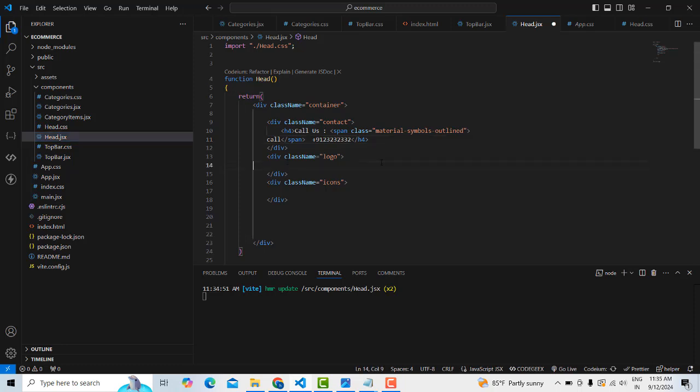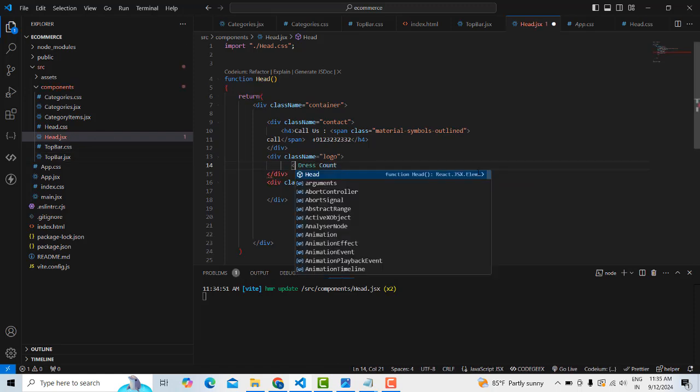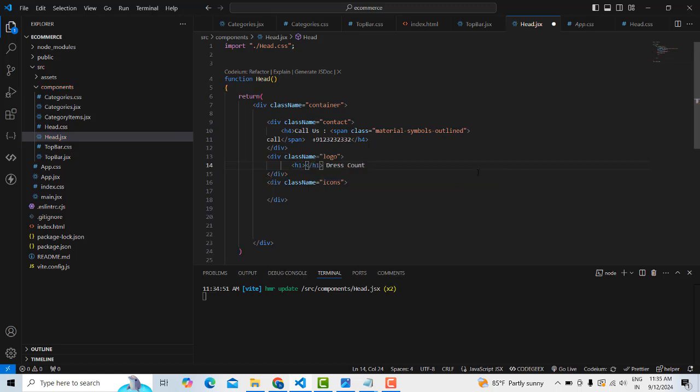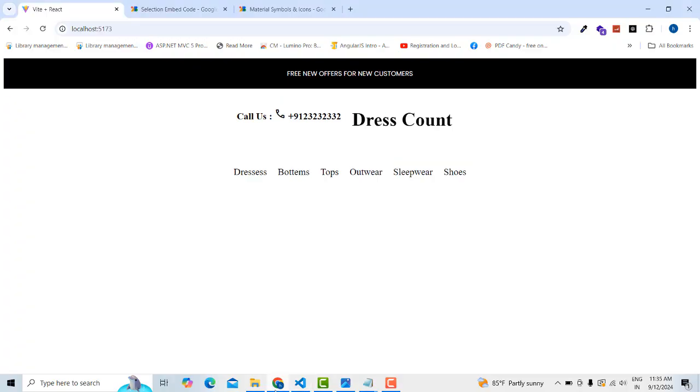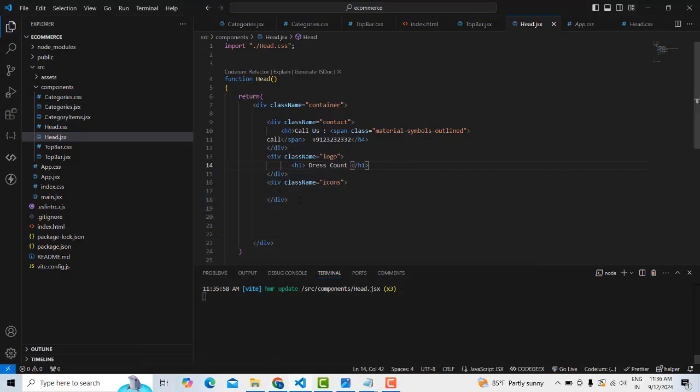This one should be the logo section. Dresscount, this is the logo section. So here you have to style it. Dresscount, you have to write this one as an h1 tag.